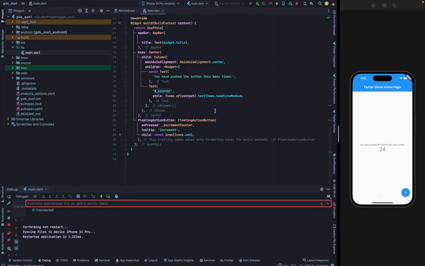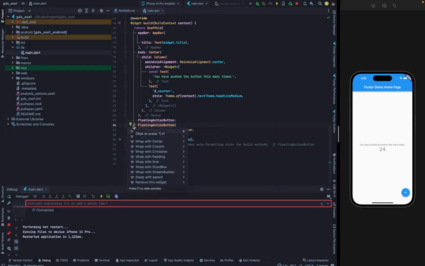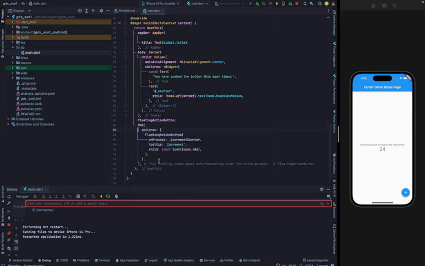So we are going to be using a row. A row widget arranges its children widgets in a row, so you can either add something to it by the right or by the left. At this floating action button place, there's something we call wrap. So not to do this the manual way, you come to your floating action button, hover upon it, and you should see this light bulb. You scroll down and search, and you will see wrap with row.